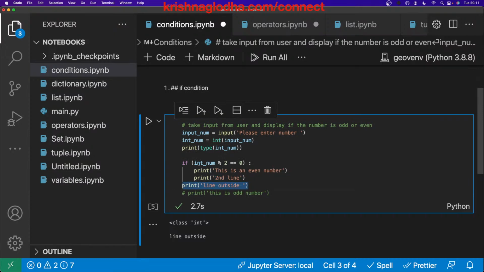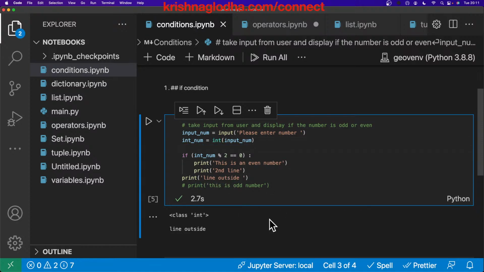But since this print is outside the if scope, you can see that this is executed. I will for now close this print type int. Okay, so I hope that the if condition is clear to you guys.